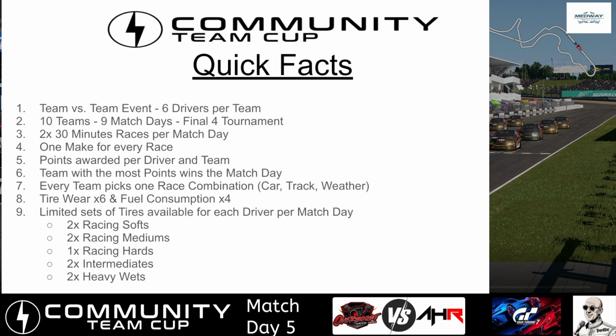Each match day will see 2 30-minute races. It's a one-make for every race, meaning every driver is in the same car. Points will be awarded per driver. Then those points will be added for each team. The team with the most points wins the match day across the 2 races.